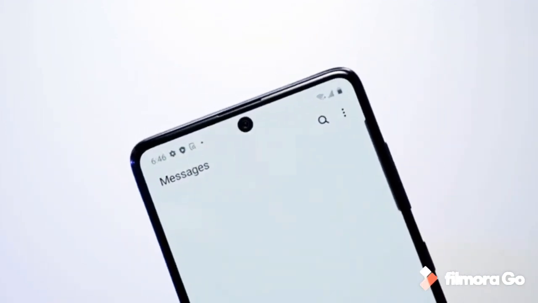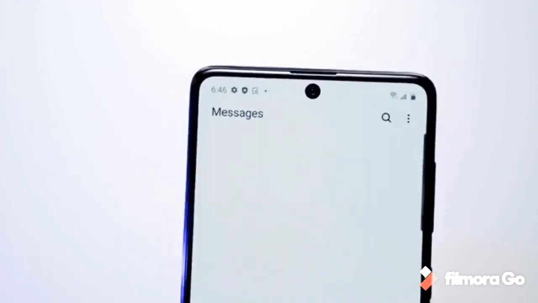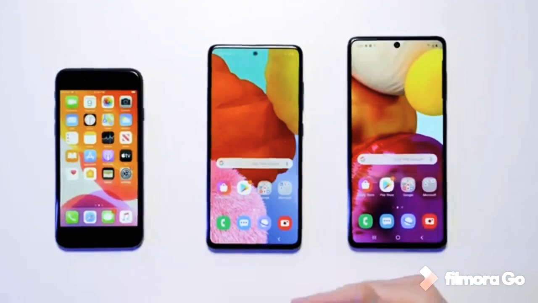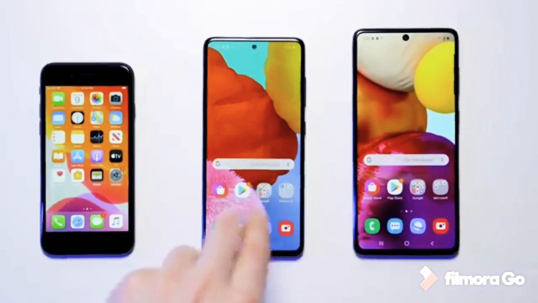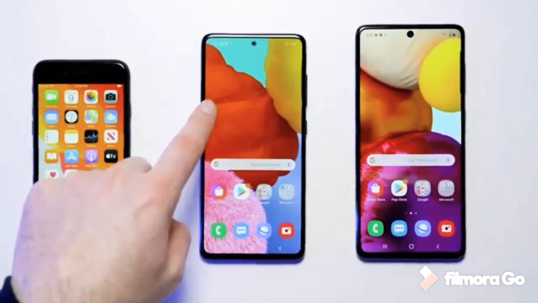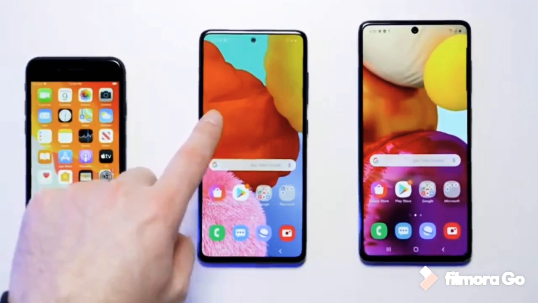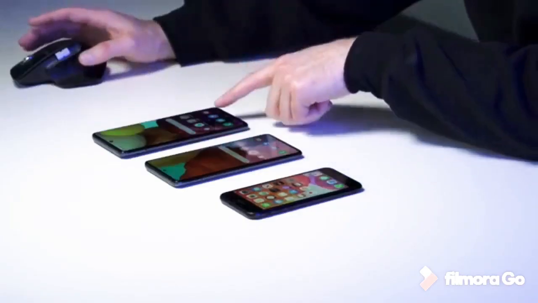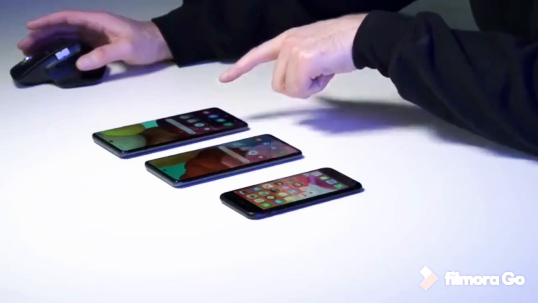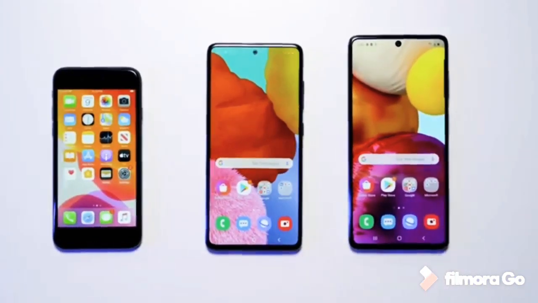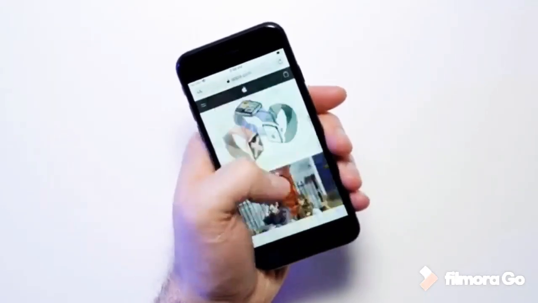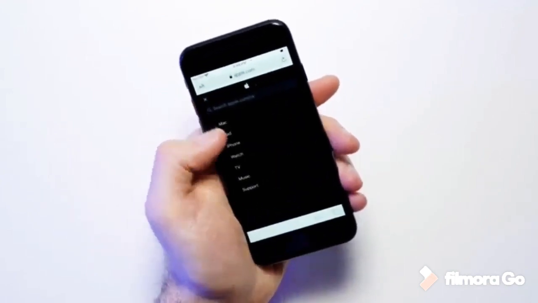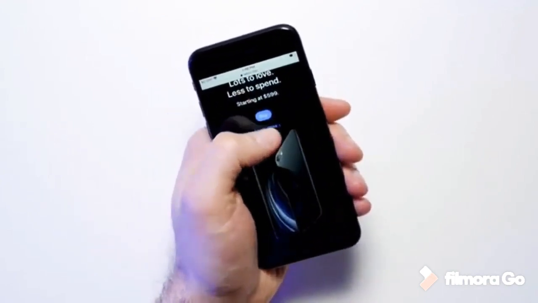Compared one-to-one, the Samsung devices have bigger displays, nicer displays. Obviously, there are no bezels there. They happen to be AMOLED. They are higher resolution as well, and they have a higher PPI. Funny enough, the device in the middle, the A51, has the highest PPI. This is a 6.5-inch display coming in at 2400 by 1080, which gives you 405 PPI. The device on the right, a little bit bigger but the same resolution, has 393 PPI. And on the low end of the spectrum, 326 PPI, 1334 by 750 resolution on the iPhone's LCD. So it just makes sense to start the comparison with the displays, considering that's what you look at straight away.